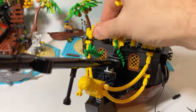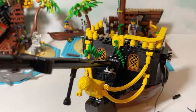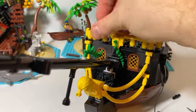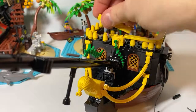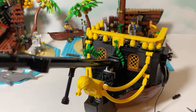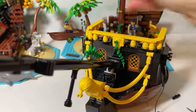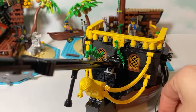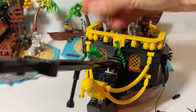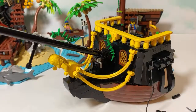I need to do the same thing over here. Add a couple more cones there. And one more curved piece, kind of an elbow here. And that should complete our railing. So we start to get a really nice look there.